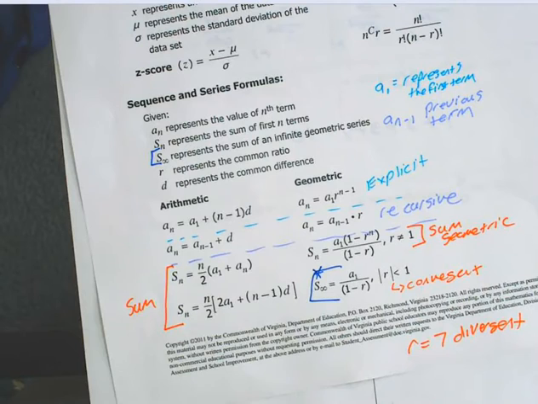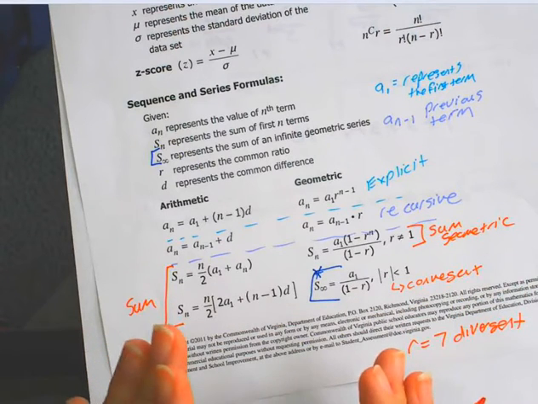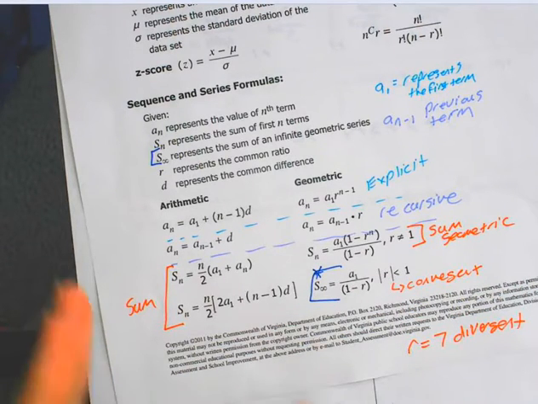Okay, so that's kind of the gist of this unit. Now you just need to practice all the different problems. Okay, so this you're allowed to use on the test, but you need to make sure you understand what each of these pieces mean. So let's take a look at the first one.